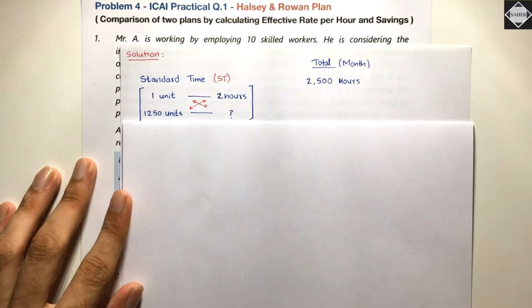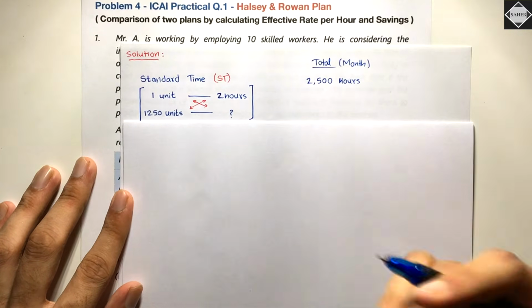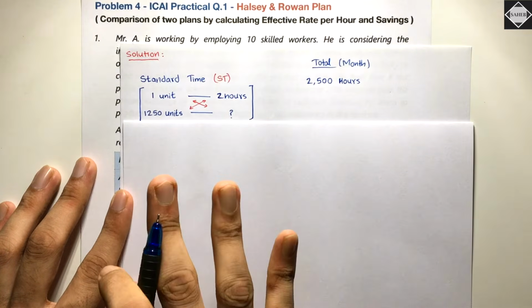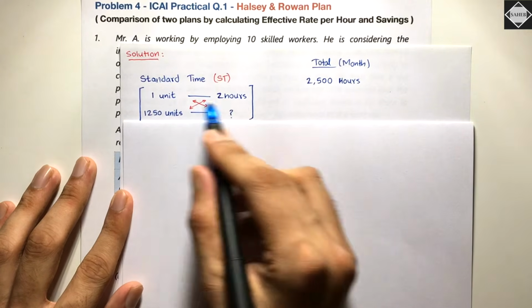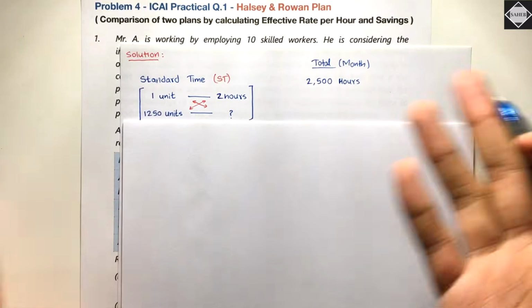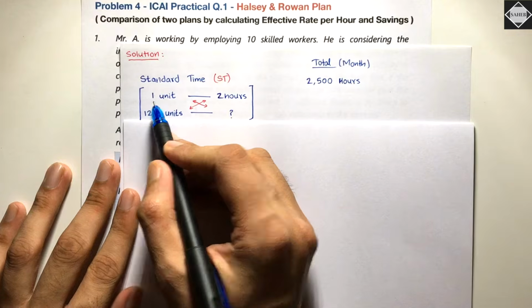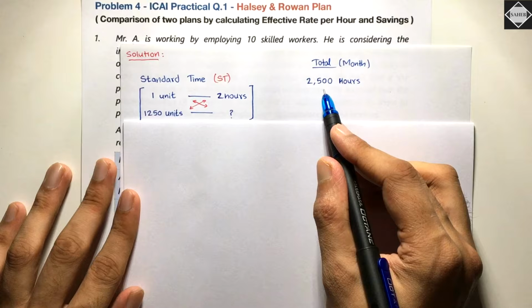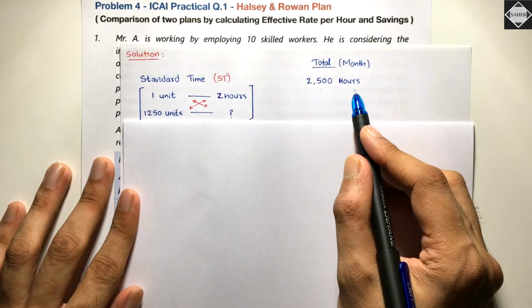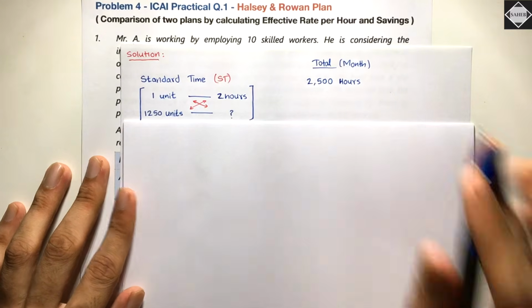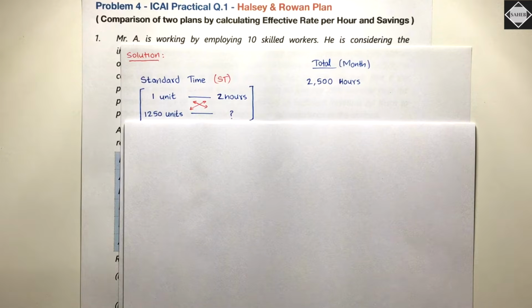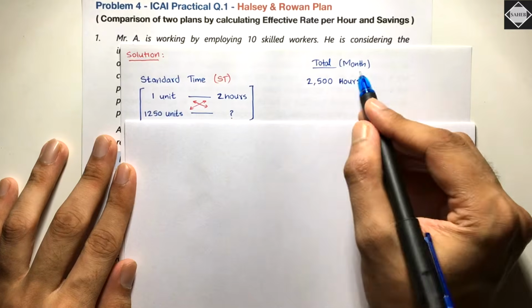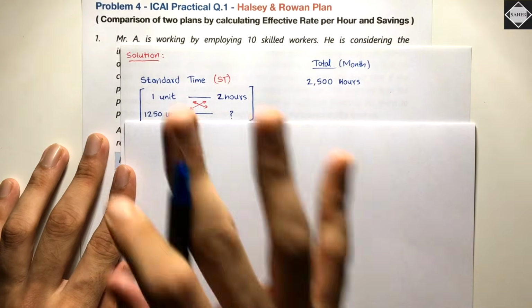But sometime what can happen in the question? Sometime they may say 5 unit, 2 hours. Then you have to do this proper calculation, cross multiplication. Now here it's really simple. 1 unit figure they have given. 1 unit, it's 2 hours. Then directly you can multiply 1250 units into 2 hours. That's 2500 hours. Okay, this is your standard time. Is it clear? Of producing 1250 units. Okay, total calculation is going on, monthly calculation. So we have got the standard time.